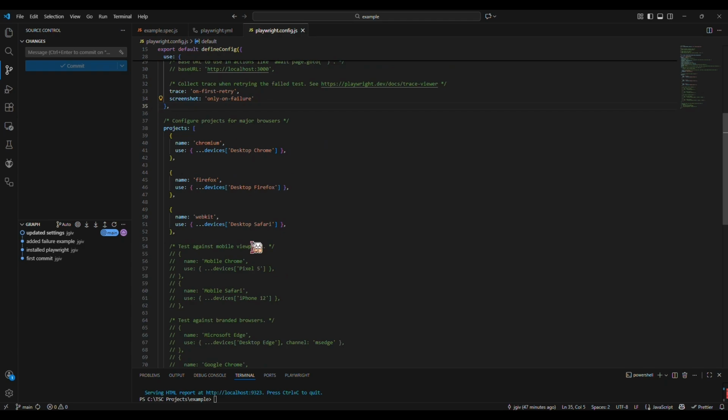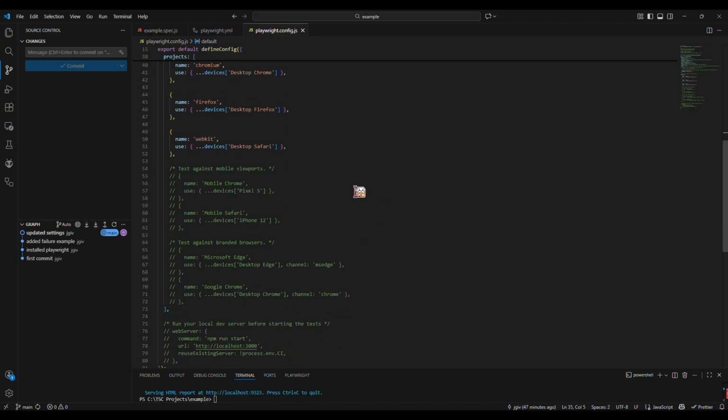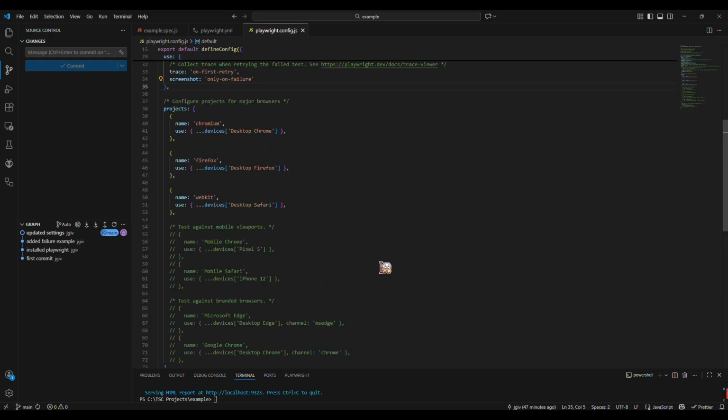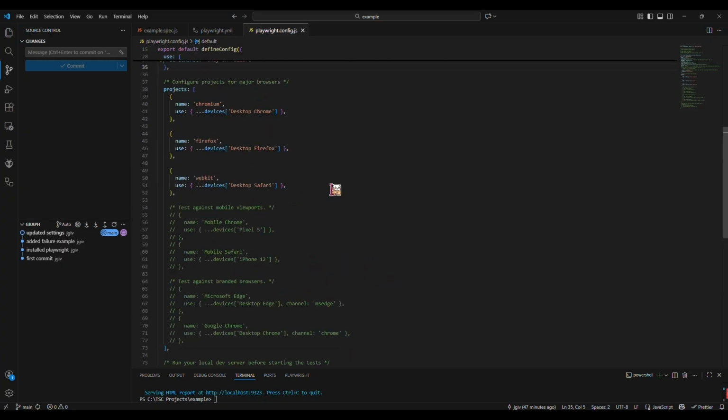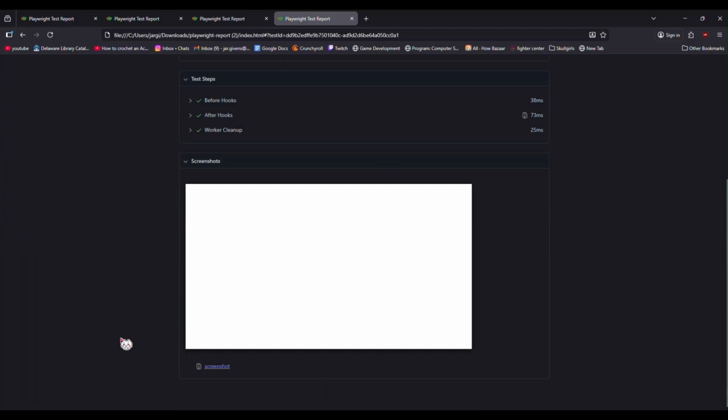Also, this stuff down here is all the browsers that it runs on. If you notice, the tests run the same tests on different browsers, you can remove or add more of the ones that they have here, depending on how many browsers you want, including mobile devices. Also, here's what the screenshot looks like. It's currently blank because I didn't load a website, but if you actually had a website loaded, it would show you what it saw when it failed.